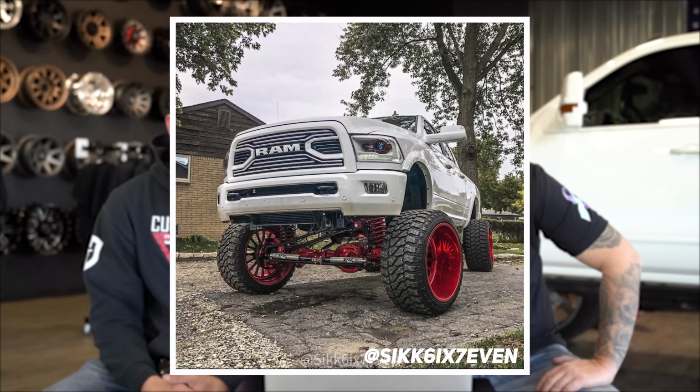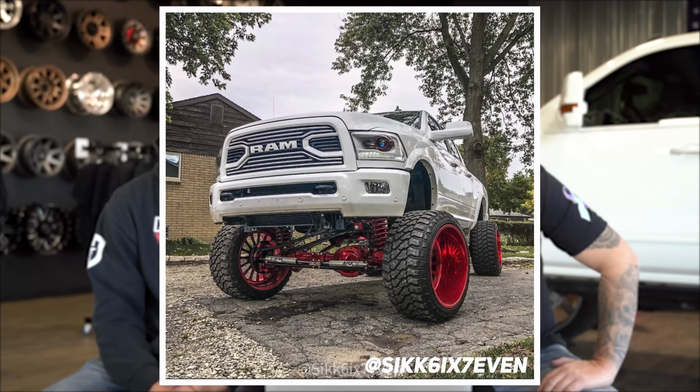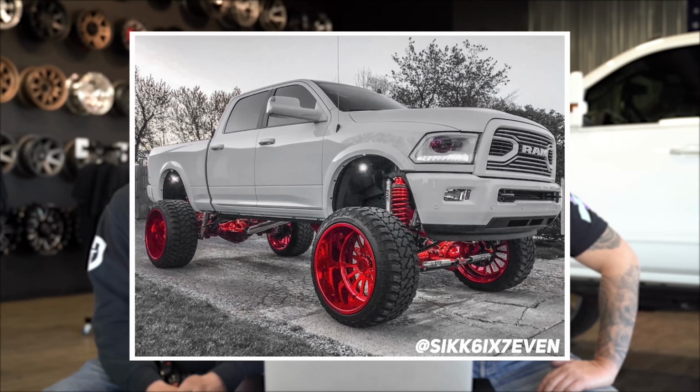Yeah, I don't think it ever leaves his garage unless he's actually washing it, which he does weekly. If you watch his Snapchats, it's kind of gross because he never does drive it. But I don't blame him. I mean, the amount of the cherry red powder coat and everything. Keep it nice and clean.